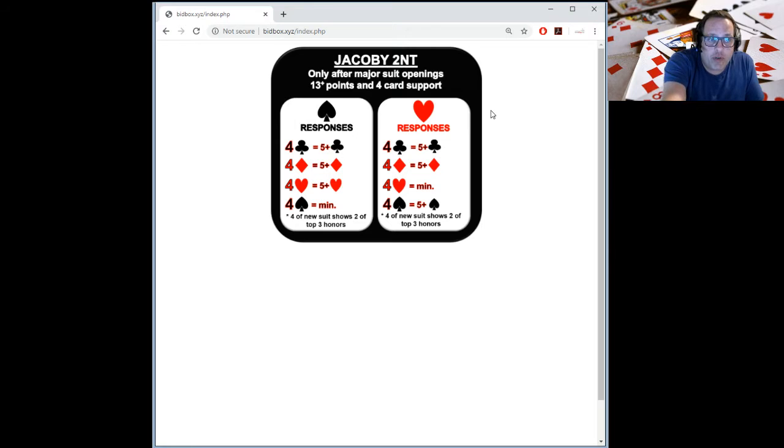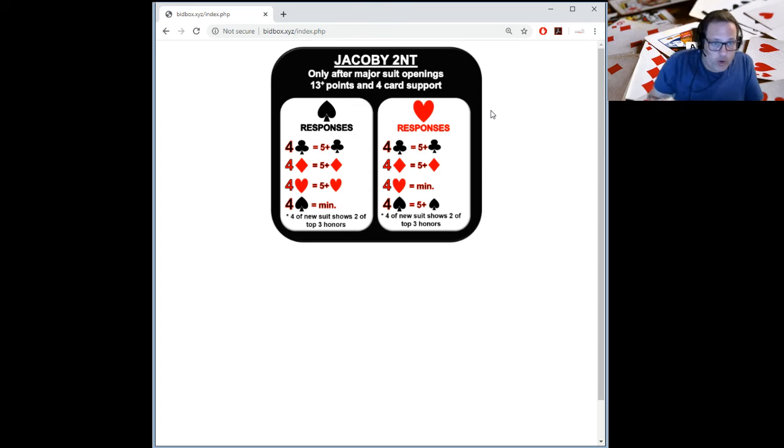The 4 club bid you can see in response to either of these is 5 or more clubs, 4 diamonds, 5 or more diamonds. The only small detail here, you can see on the bottom there in the asterisk, is we need to have 2 of the top 3 honors in order to make these bids. The reason behind that is when we are chewing up this much bidding room, we're going from 2 no and responding to it and chewing up a whole level that we could use to exchange information. We want to be as specific as we possibly can be. So in these spots, these 4-level bids definitely show a 5-card suit, but a very good one. 2 of the top 3 honors, always.